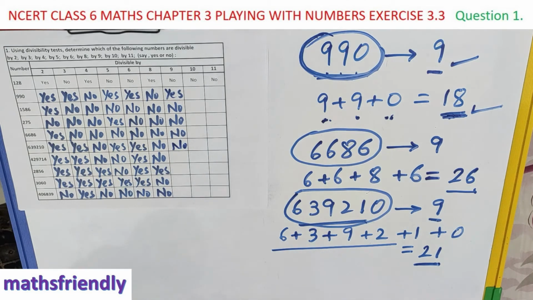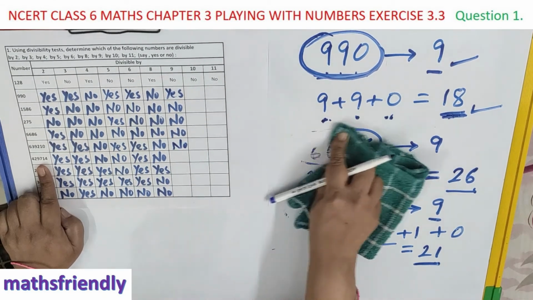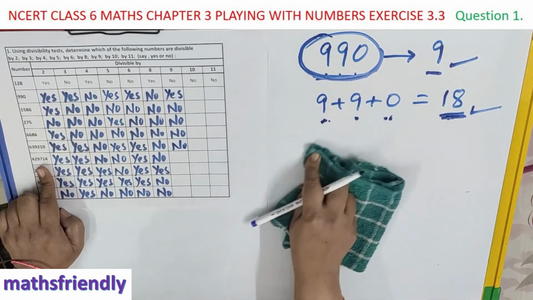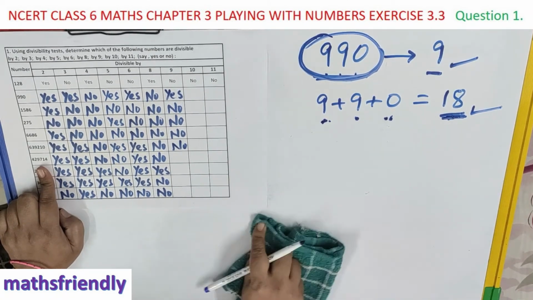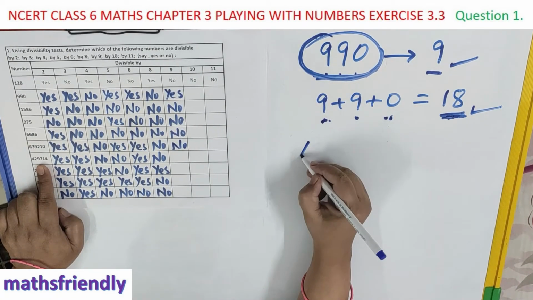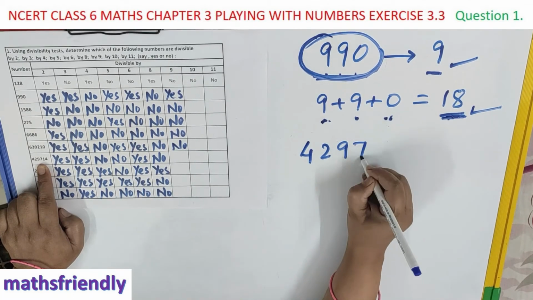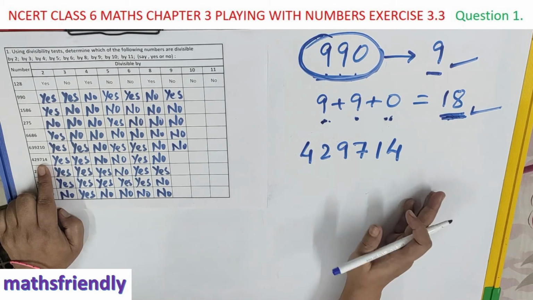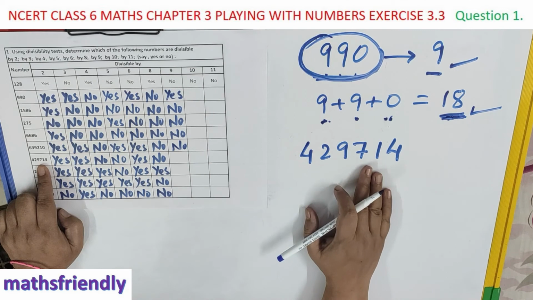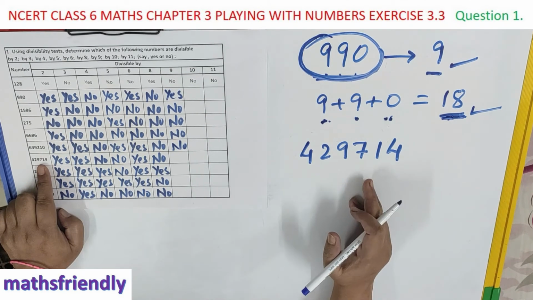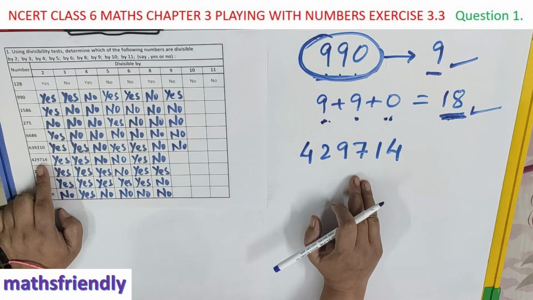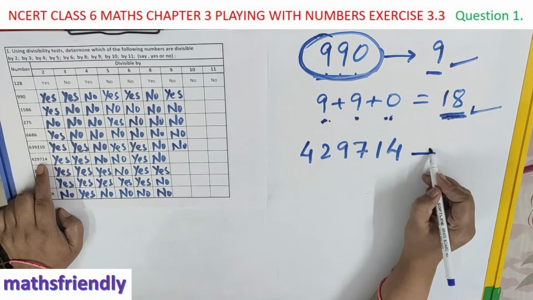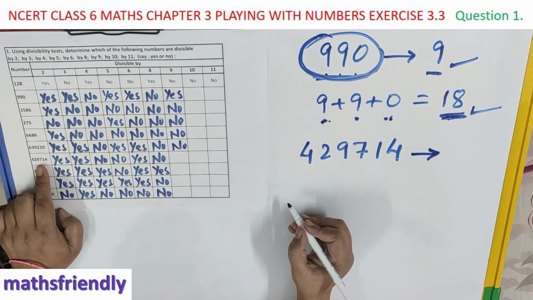Okay. Now, what is the next number? See, if a number is very small like a 2-digit number, you can see and tell whether it is divisible by 9 or not. But when the numbers are large like this, it is difficult to say. You have to go for the actual division and then you can say. But if you know the divisibility tests, you can apply them and in a very short time you can tell whether the given number is divisible by 9 or not. So these things are very important.